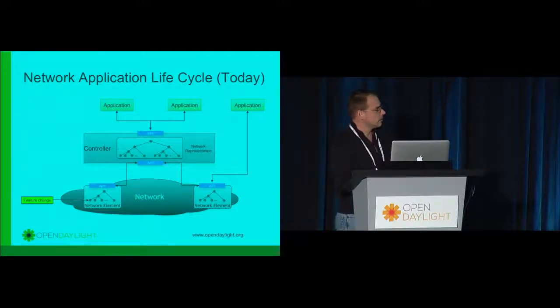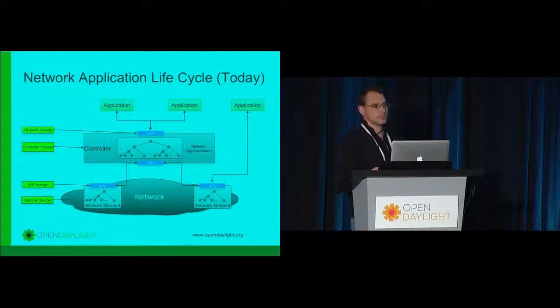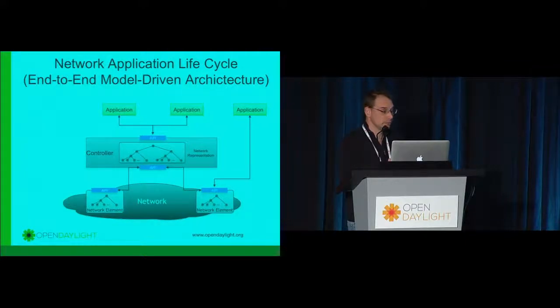Let's imagine a feature change happens in the network element that's modeled, and we have API changes that are needed to reveal those changes. The way that you would do that in the controller today is you would actually have to manually go in and modify the element as well as the northbound API as well as maybe the GUI to reveal that. So let's say I added a new statistic, interface bytes out or something, and I want to reveal that on the GUI. You would have to go through and change all of these things, and also potentially change applications that consumed either the previous version of that or didn't even know about this. And that's how you used to do application development.